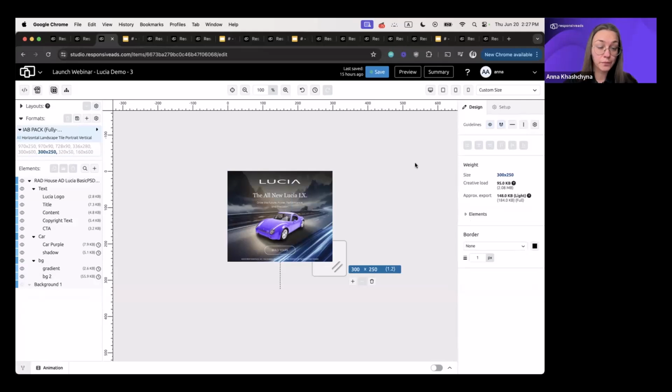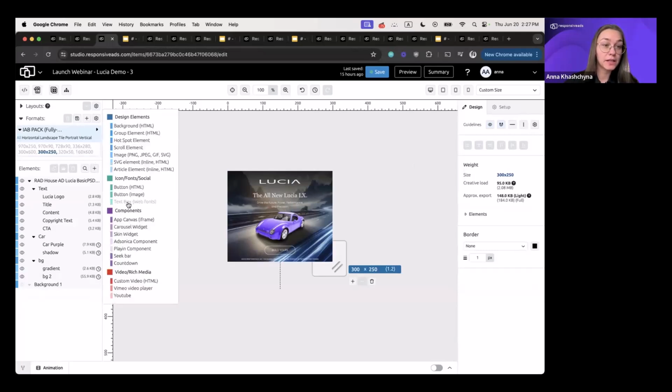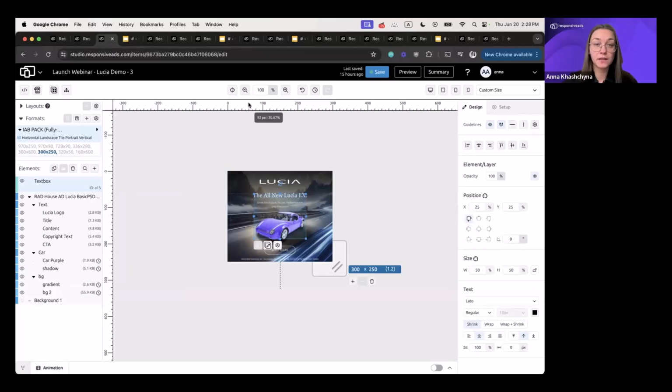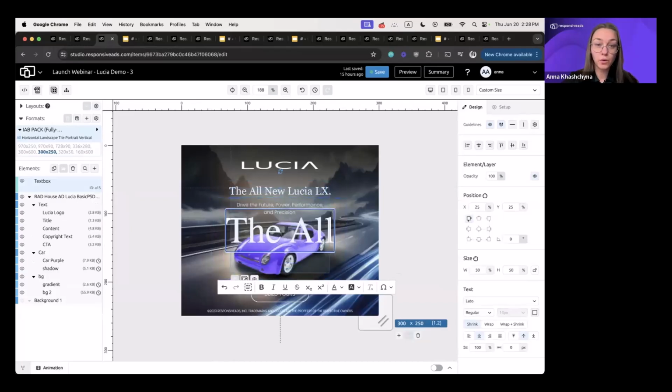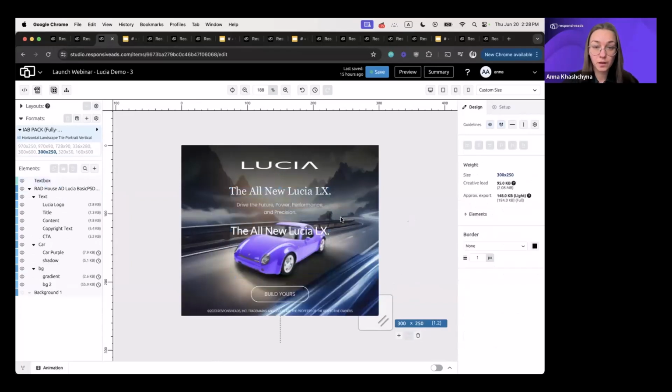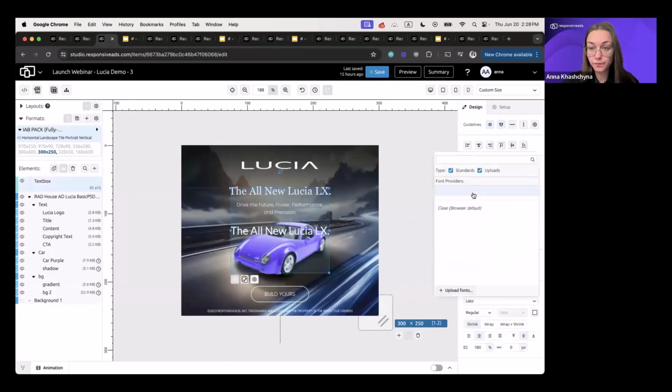We're done for now. Best practice number 4: replace text images with text elements. Click here, add the text box, zoom in, change the color, type the all new Lucia LX. We can change the font.